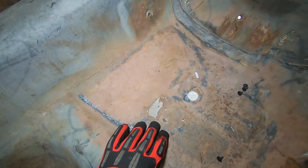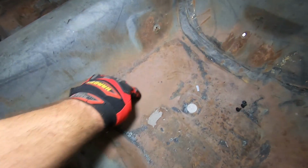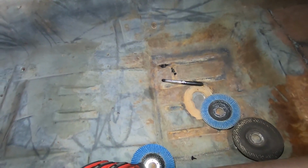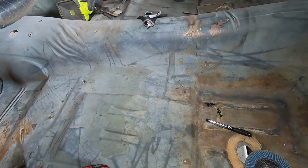You can see the floorboard here needs some replacement, some work. We're not thinking it's gonna be too bad because it's really just in here. So we're gonna cut this out, get some pieces of metal and put them in. I don't think we need to replace the whole thing. And that's really the only rust spots. All the rest of the floor is in pretty good shape, just surface rust. Just needs a little bit of touch up.